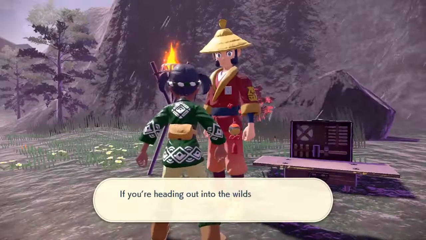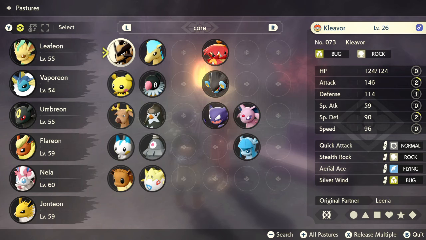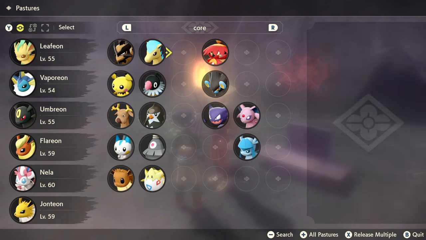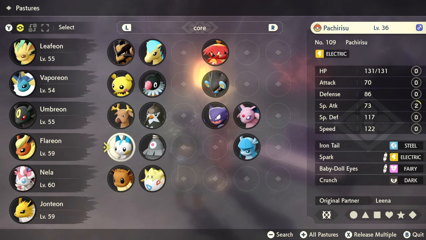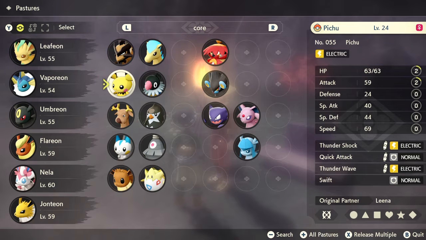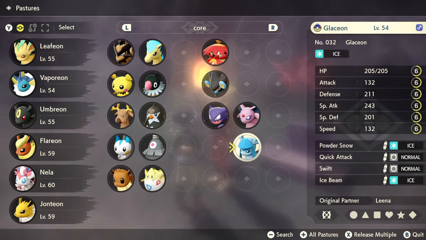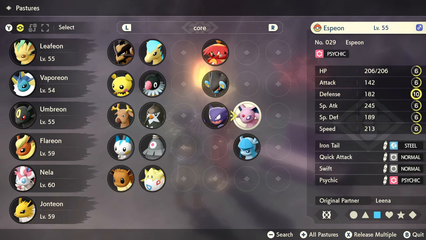Speaking of, I should probably go ahead and show off the rest of my Pokemon squad. So this is my core group here. These are the ones I want to either level up or just train. The Pichu here, I could level it up into Pikachu so I can finish some of my Pokedex for that. Here's my other two Eevees. You can kind of see I've got them up a bit.